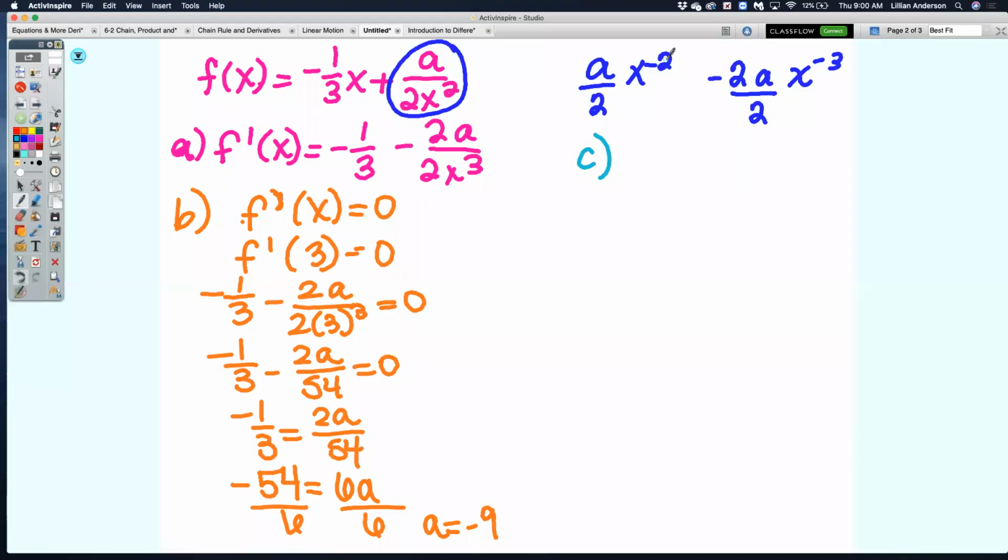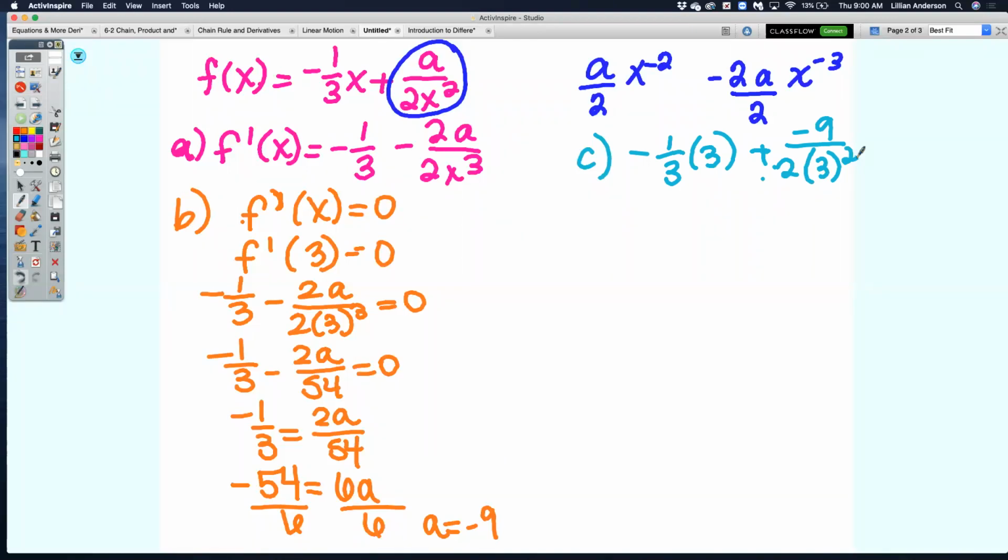By plugging in 3 into the derivative, we're going to find that it's 0, because 3 was where there was a local maximum, where the slope of the tangent line was 0. So not the derivative, but the original equation. By plugging it into the original, we'll find our y coordinates. And remember, that's the only time we would use the original function: to find any type of y coordinate.